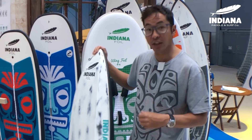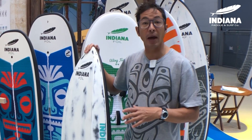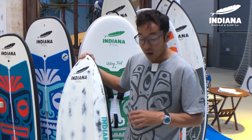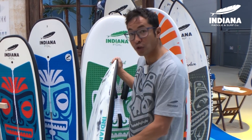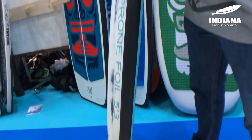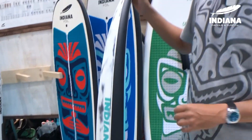These boards are amazing to paddle — easy to paddle, fast to paddle. They'll allow you to catch the waves amazingly fast. We've done this by getting a nice even volume distribution, with quite a lot of volume towards the tail and a very quick taper towards the nose of the board.